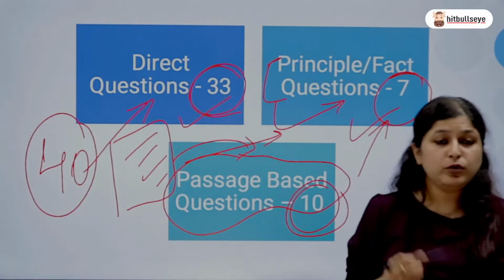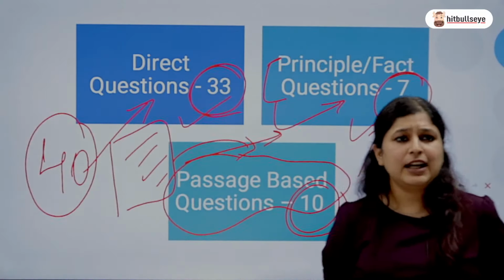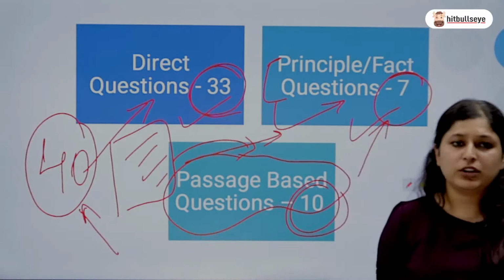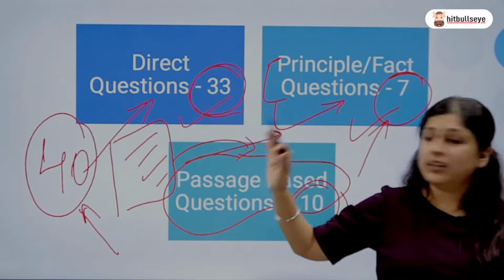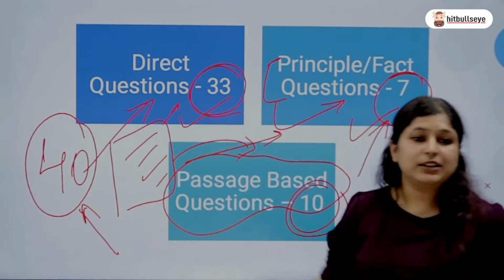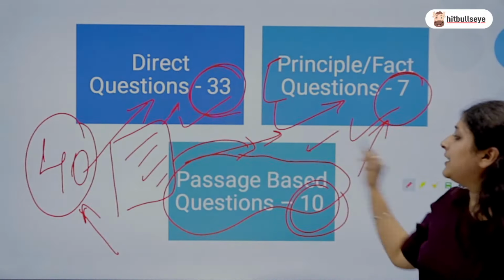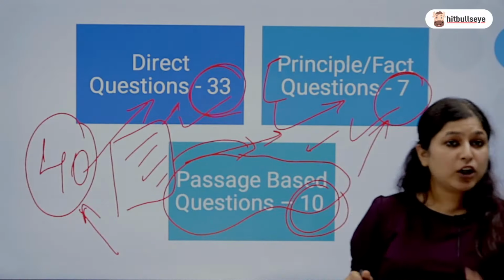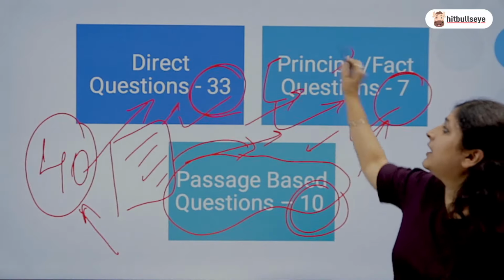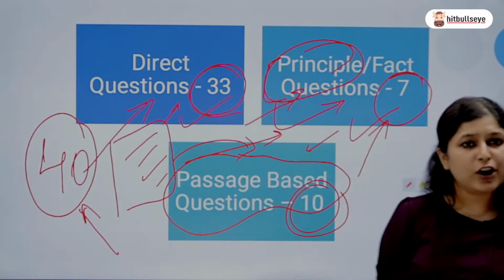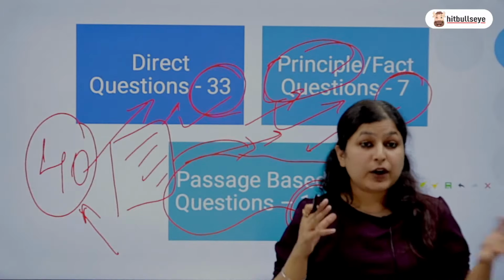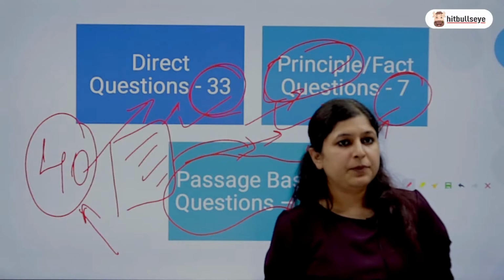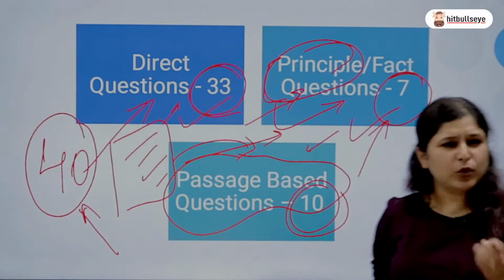So now you obviously have to give a few practice tests and you will be able to come out with this possible solution of where your best solution comes from. Where you see time is saving, you will do direct questions; if time is ample, you will do passage based questions, right? So if you have a good hold in reasoning, pick up these types of questions, that is principle fact based. So that is how you should try to strategize yourself for when you are actually going to give the paper. Let's move ahead and talk about some more things.